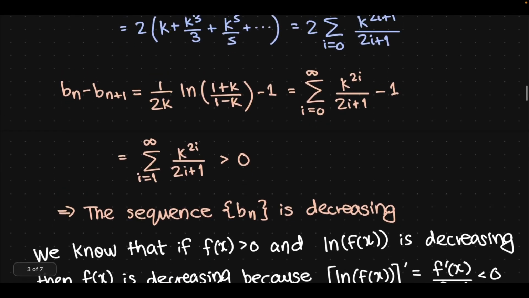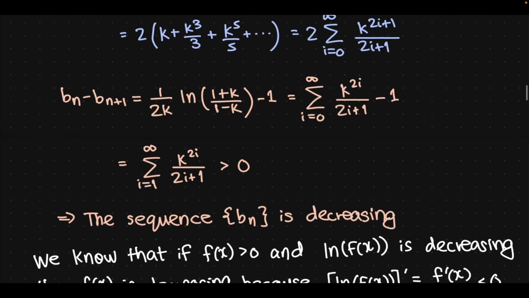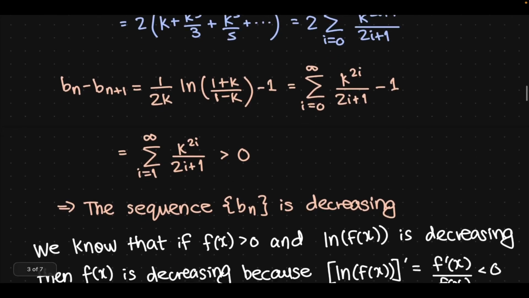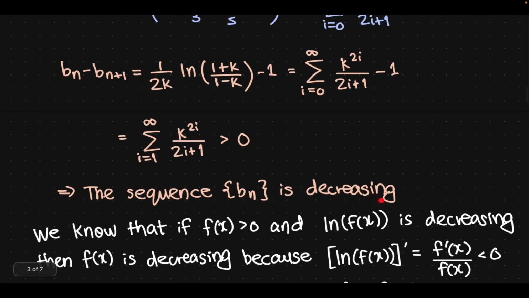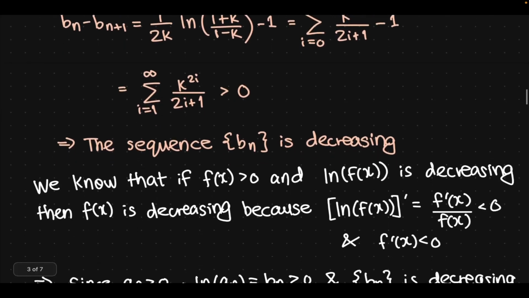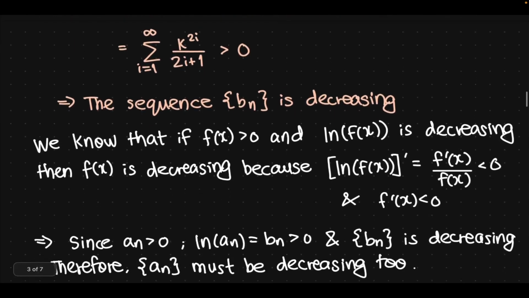Notice that since k is greater than 0, this entire thing is greater than 0. So what that means in this context is that bn is greater than bn plus 1, which means bn is decreasing, because n plus 1 was the next term in the sequence. That's less than the previous term. So that means the sequence bn is decreasing, right? Because n was arbitrary. So now this is the important thing.